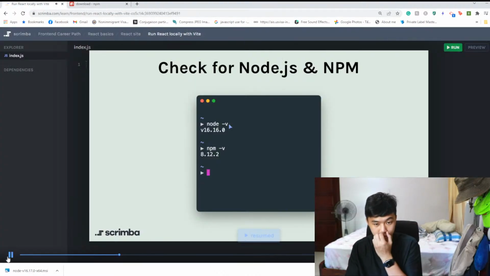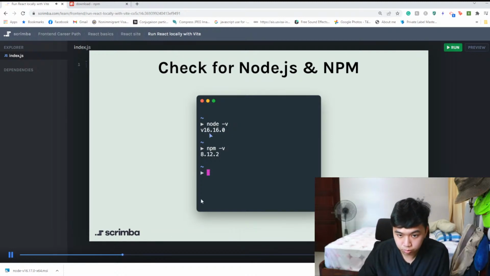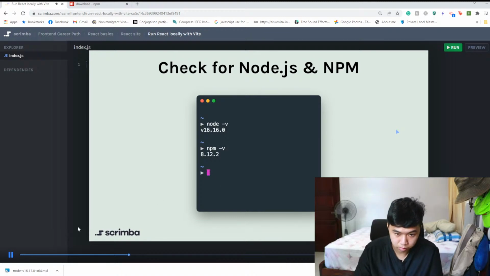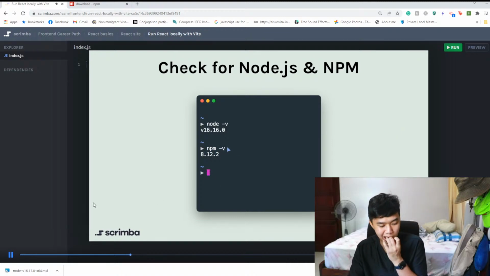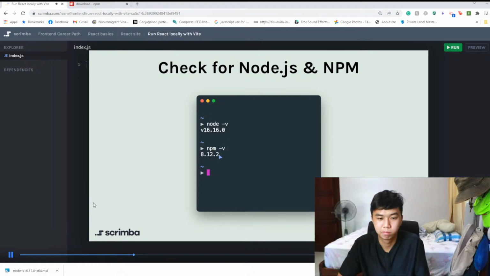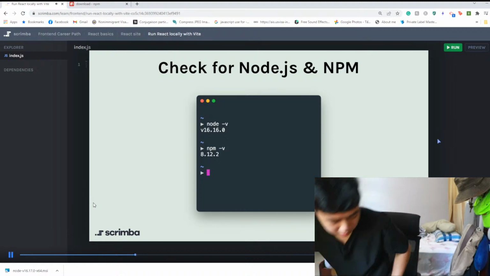To check for a version of Node. If you do have Node, it will spit out some kind of version. It likely won't be this same version that I got when I took the screenshot. And usually if you have Node, you will also automatically have npm, but just in case, you can also run npm -v to make sure that it spits out a version there. If you do not have Node or npm installed, you can follow the instructions.